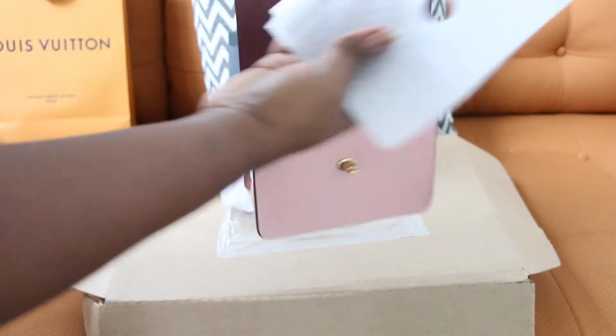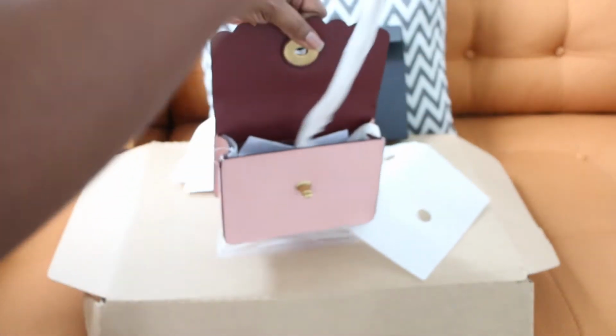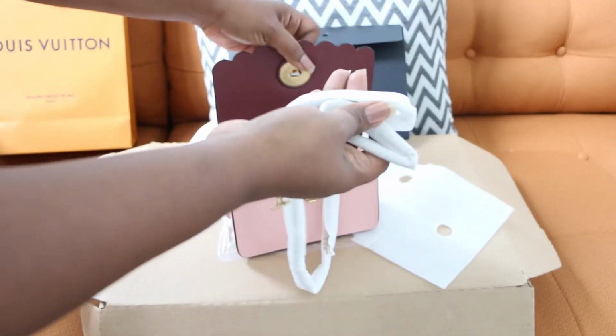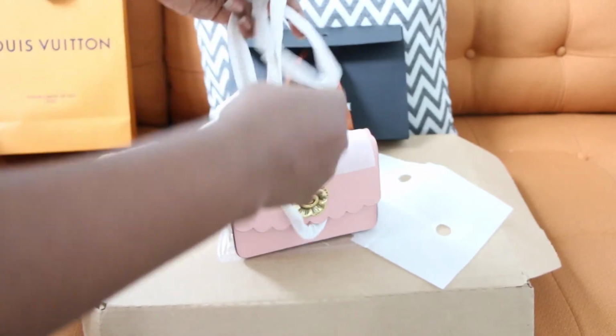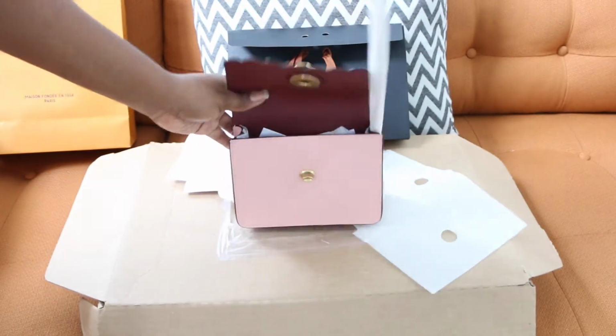We'll take off this. Wow, guys, this is like straight, no one has touched this. The chain is wrapped. This is a brass chain. Let's finish pulling that out of there.